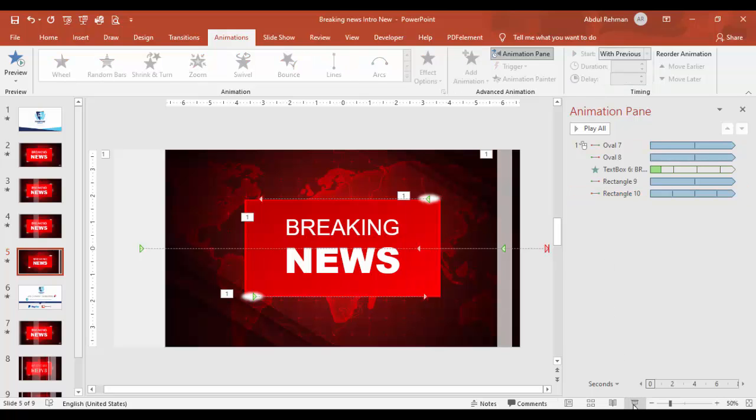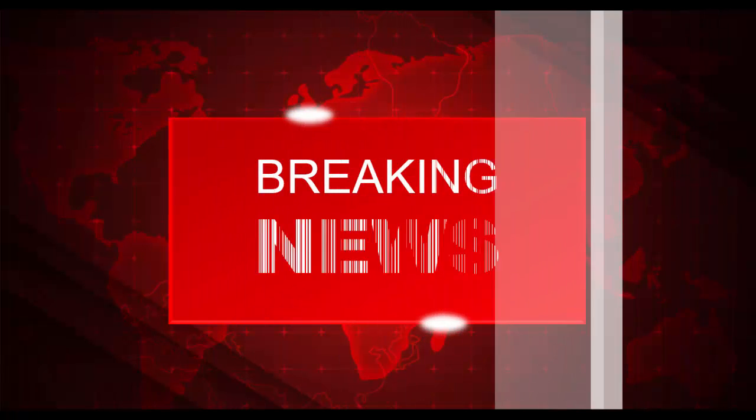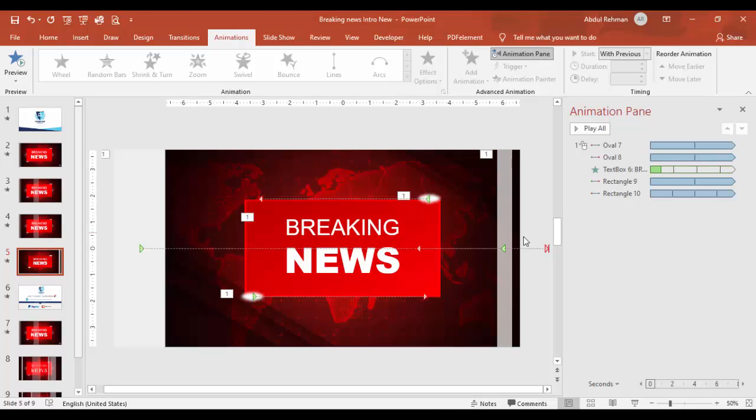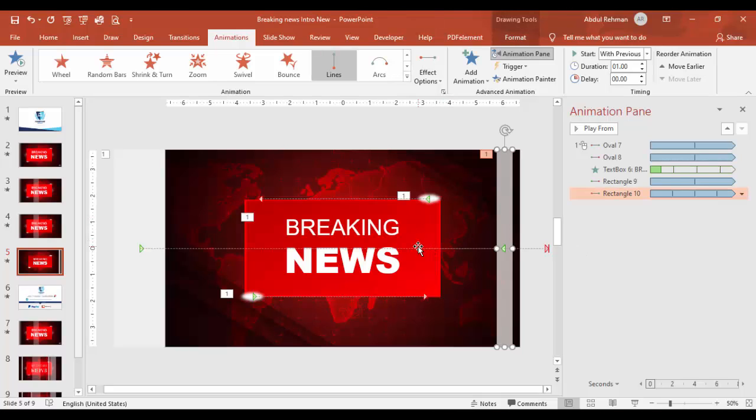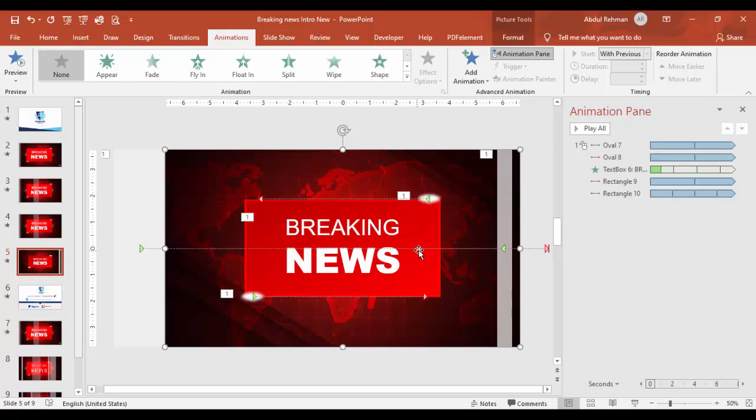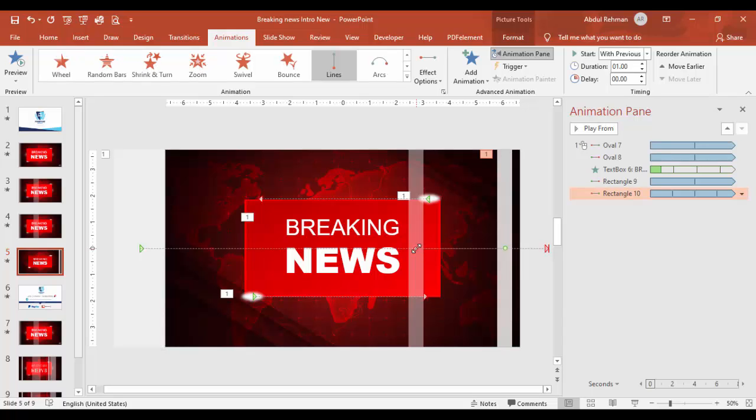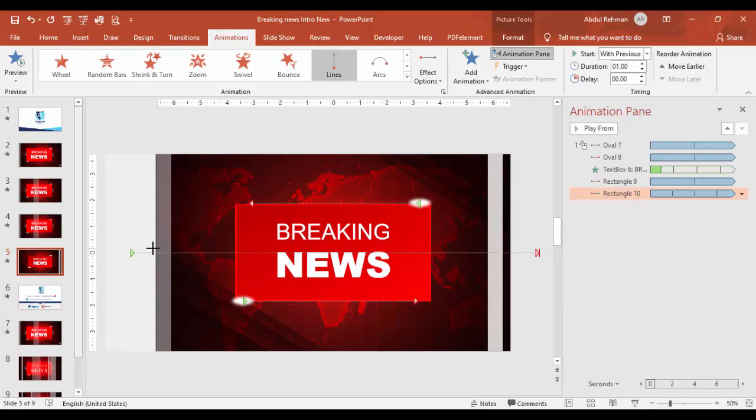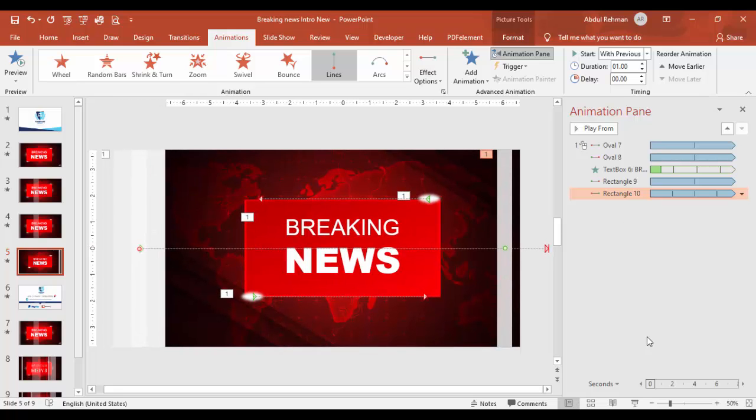So let me just play now. You can see here one, it's coming like this, but this animation, it's stopping here only. You can see here this arrow, so I have to make sure that this arrow goes out of the slide area till here. All right, so let me do something like this. You can see here, this is very fast actually.